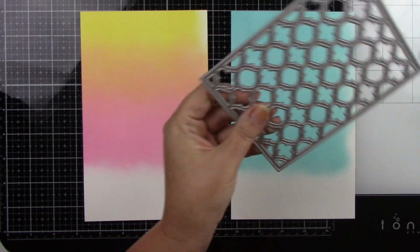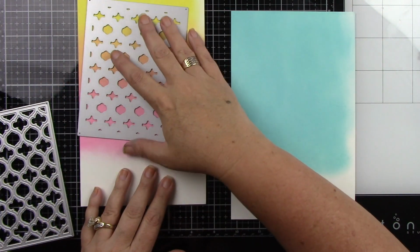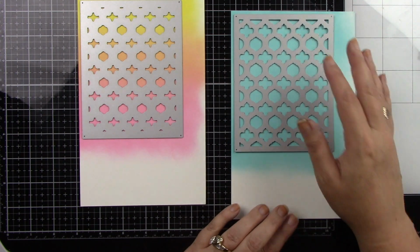The base is the part of the die that has the stitching around the design. So that is really pretty. So that's going to be on the yellow and pink. And then the top plate is the one that's going to die cut out all of those centerpieces, and that is on my Salvaged Patina.